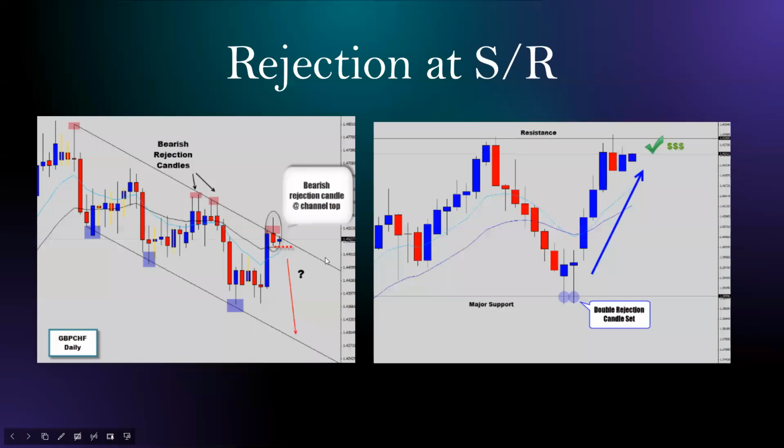So here we go. This is a good example of rejection candles. The first examples we got were multiple wick rejections and a pin bar or an engulfing candlestick. So this right here is a pin bar, for those of you who don't know. And it's a pin bar confirming our resistance level. You can see with the other candles as well that there was a level here, and this level has then come into a downward trend. Price is respecting the trend line like it is resistance or support. In this case, it is a bearish trend, so it's acting like resistance. And this is on a daily time frame.